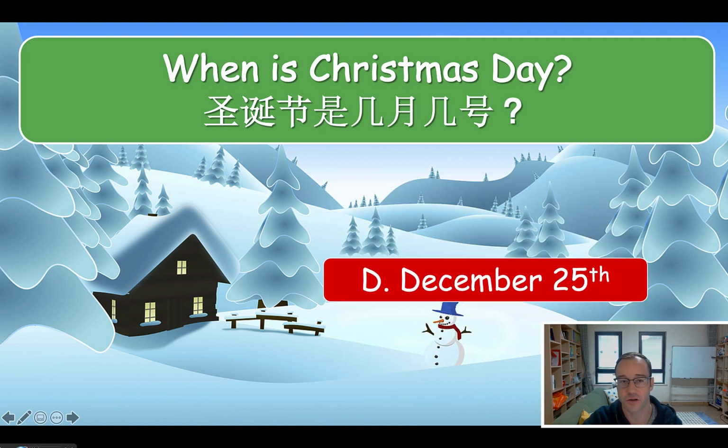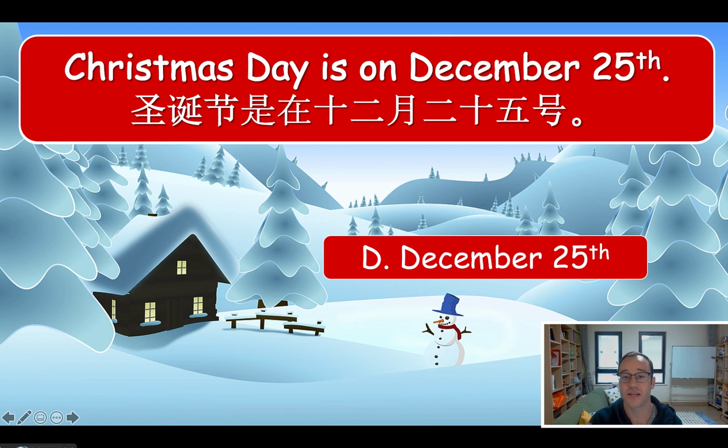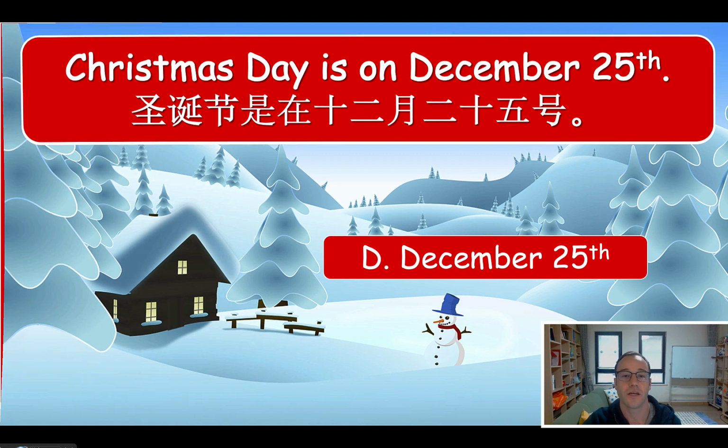So reveal the answer and then have the class read it together. So Christmas Day is on December 25th. You can choose for the first slide that team 1 reads it. Read it first with them, help them read it, have them read it together, give them points for reading it well, and then move on.